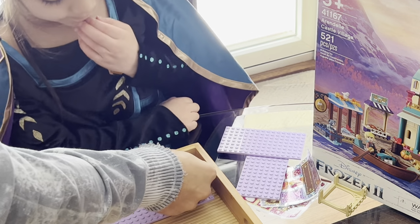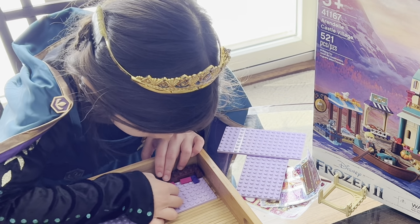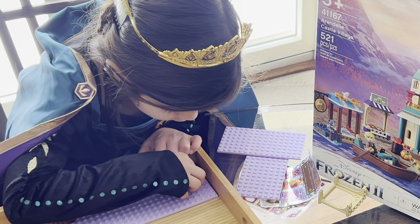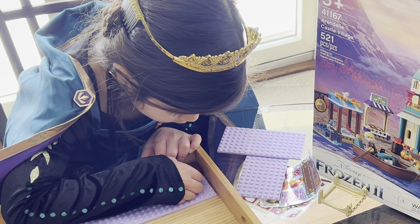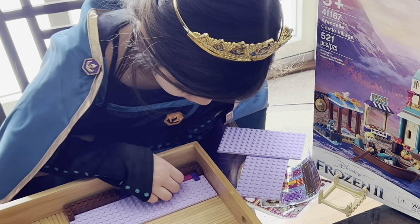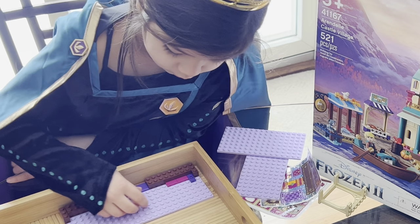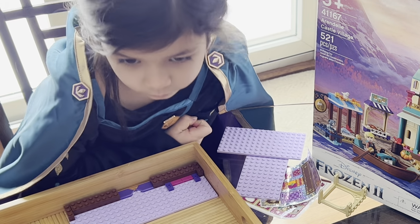Right next to this. So you might have to move it. Yeah, right in there. Yep, push that down right next to the other pink. This pink right next to this pink. Mm-hmm. See, just like in that picture. Yep, that's good.